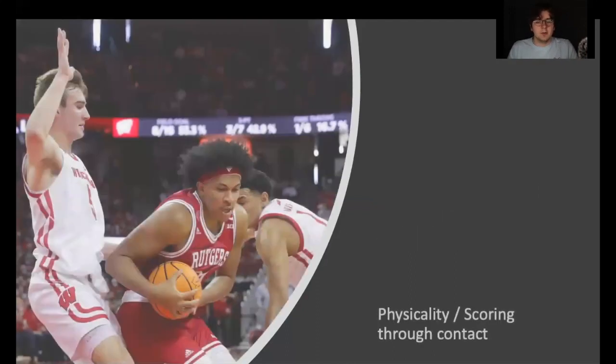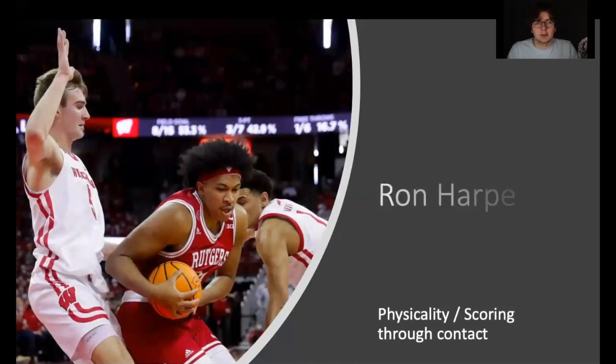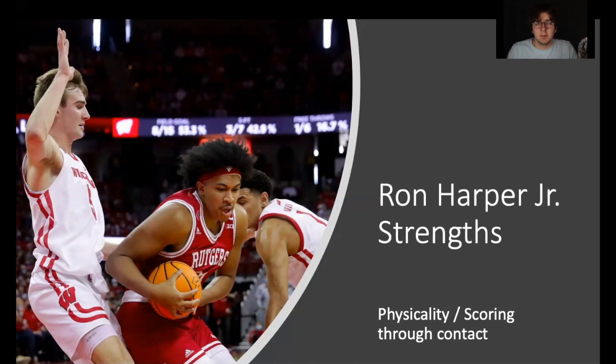Then we move on here to his physicality and scoring through contact, which again, I think this is one of his biggest strengths and one that he's had most consistently. This is one where he hasn't improved a ton, but that's because he was already really good at it, even as a sophomore and junior in college. And part of the reason why is you look at his frame. I mean, he's 6'6", 245 pounds. He's like a truck coming down at you. You don't want to get in front of him.